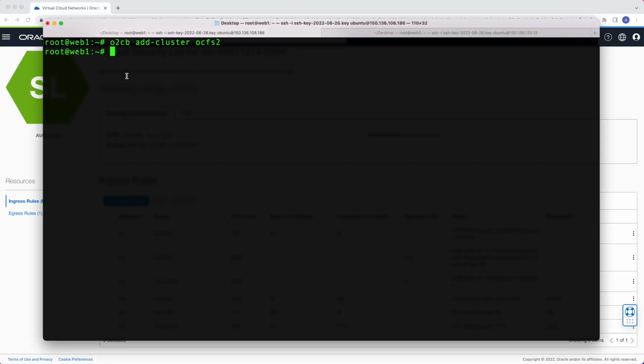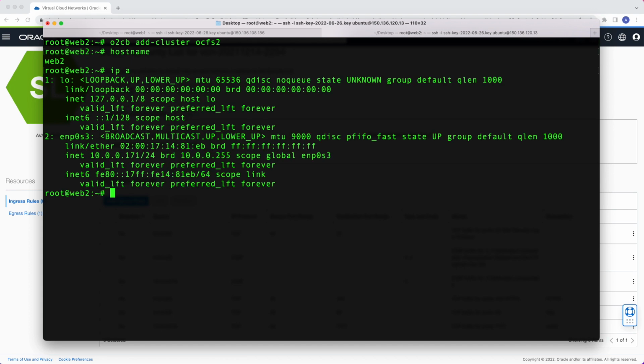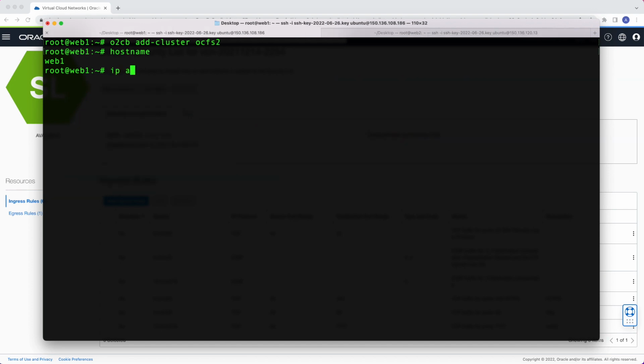So you want to get your hostname, which you can get from here, but just in case you want to check it, you can type hostname. It's going to display it for you. We're going to do the same thing here. There you go. And then the other thing is you want to get the IP of your server, your private IP, okay? So you can get this from your console too. You can run ip a here to get it, right down here. And we can do the same thing on the other one.